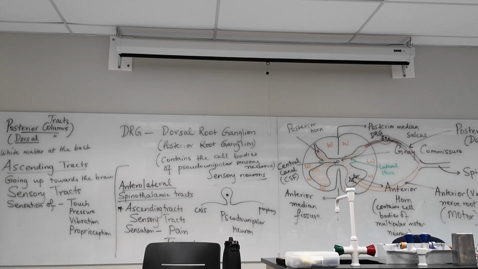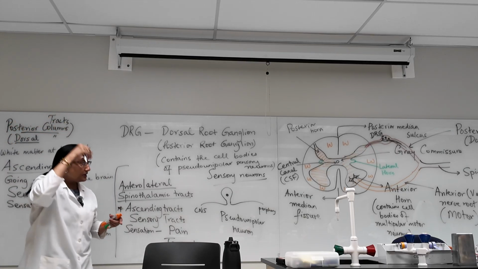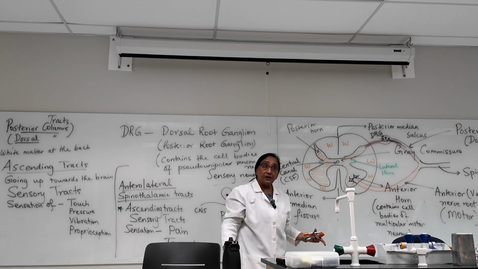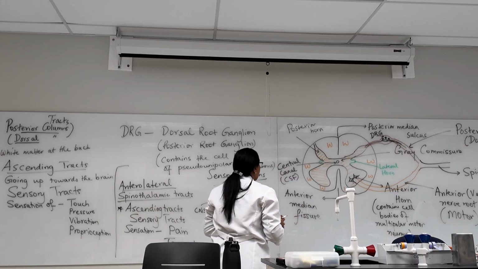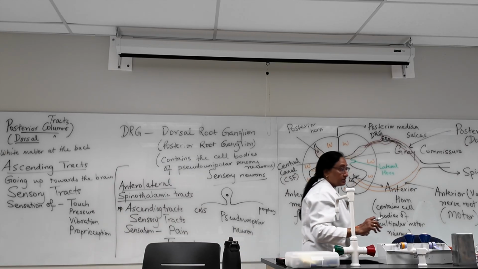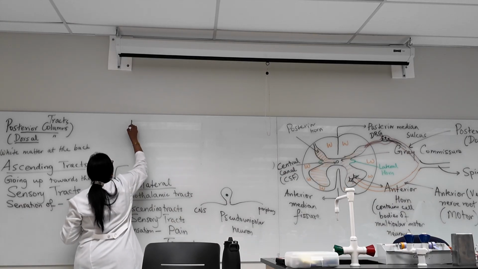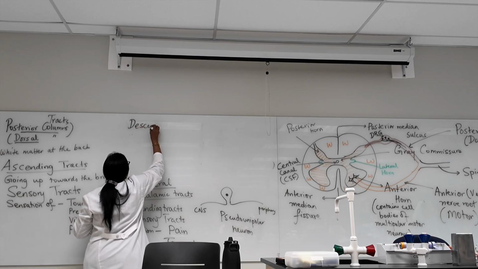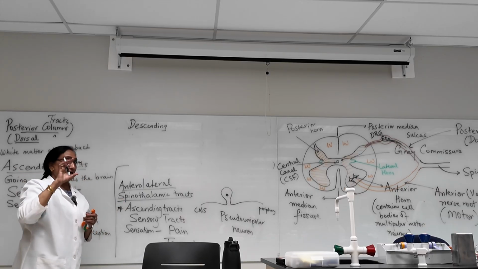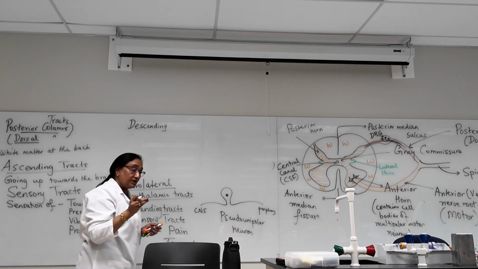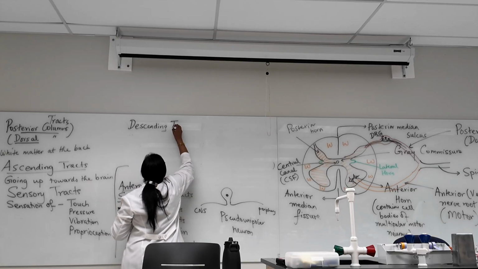They are going up. Now there are a lot of tracts that are coming from the brain, because the brain has to send information to your body parts. Those are called descending tracts. Okay, so let me get rid of this one. But I want you to know one tract. That's it. In the lecture audio also, the slide shows you all the different tracts, and I make it very clear. I want you to know one of them, okay? The most important.